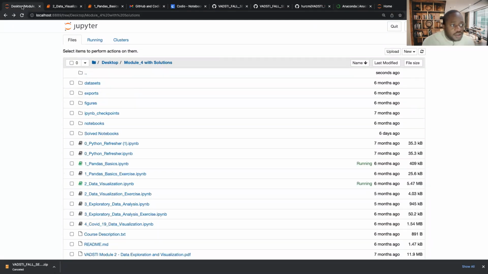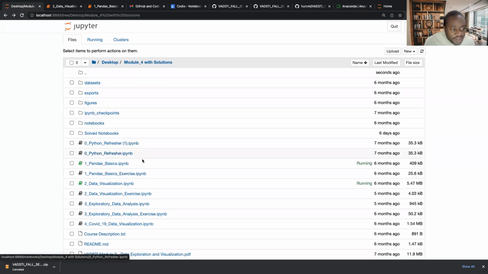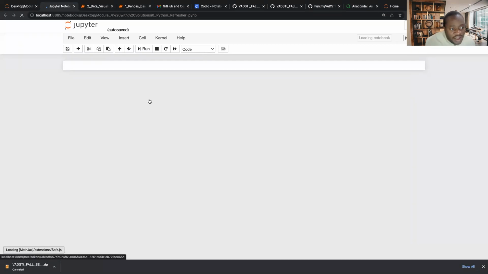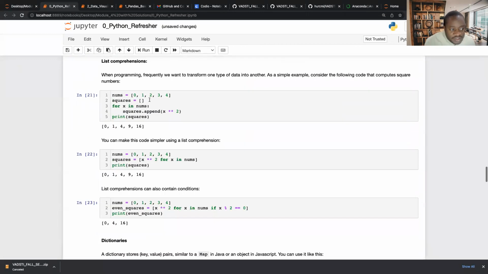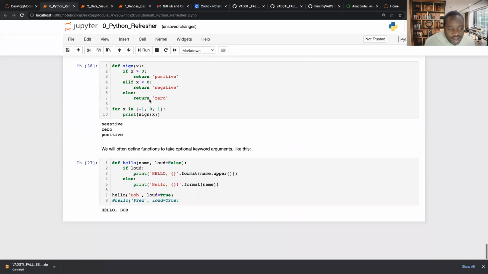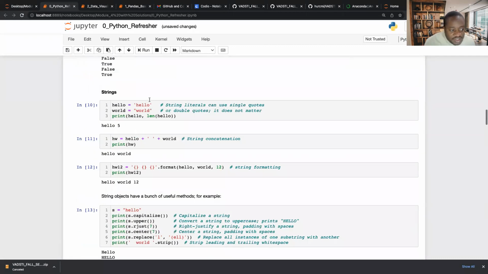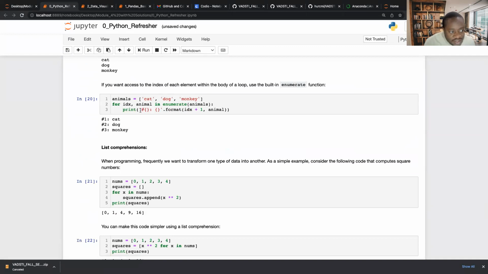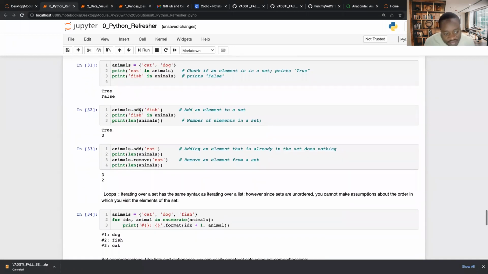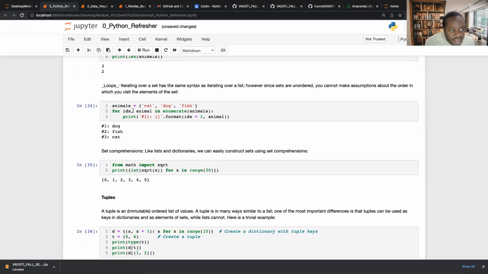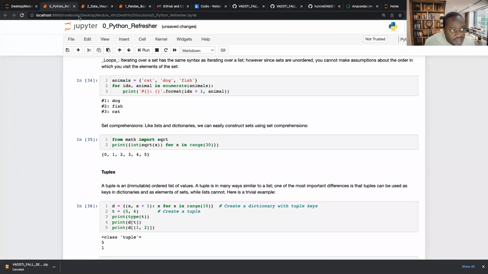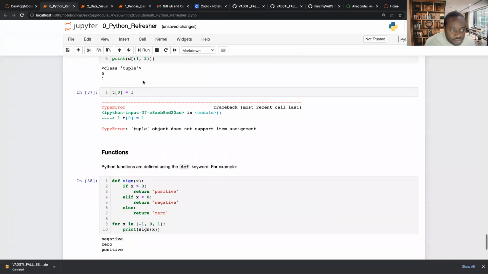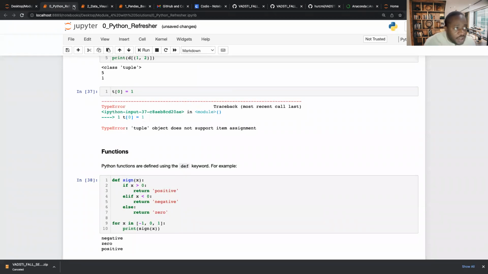All right. So once you have this, you have the Python refresher, which I talked about earlier. We're not going to go into too much of that, but it's basically giving you a high level overview of Python and some of the key components and functionalities used in Python, and it's for your information. You can check it out at your leisure. And if you have any questions, reach out to me or the TAs. We'll be more than happy to direct you to resources or help you out with the material.